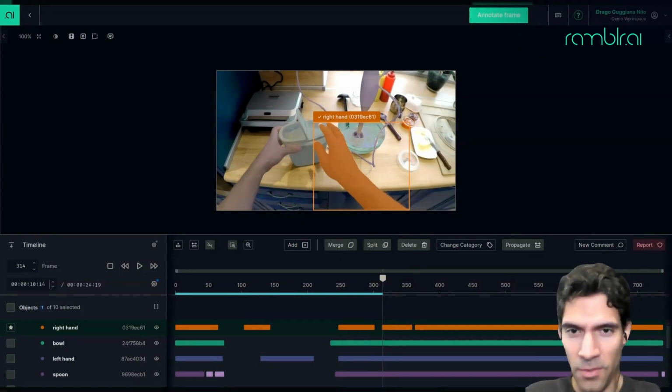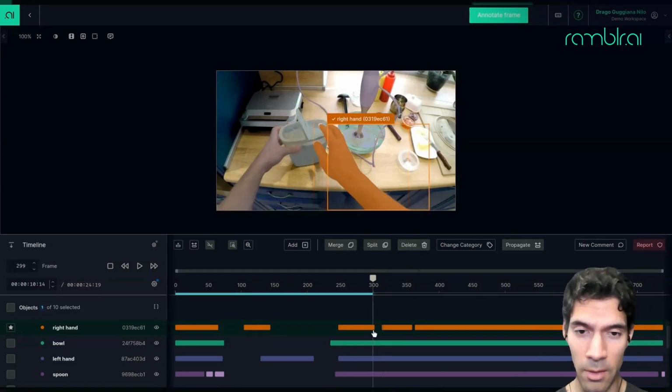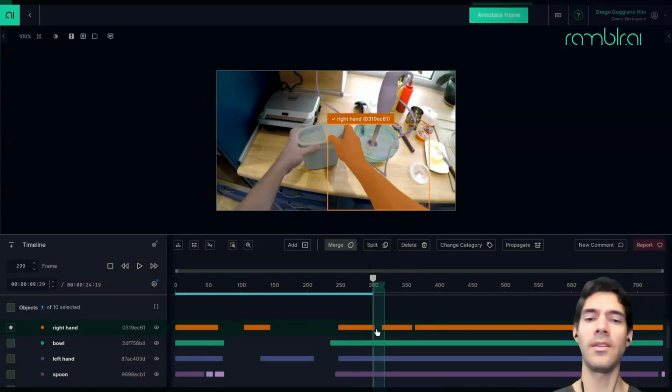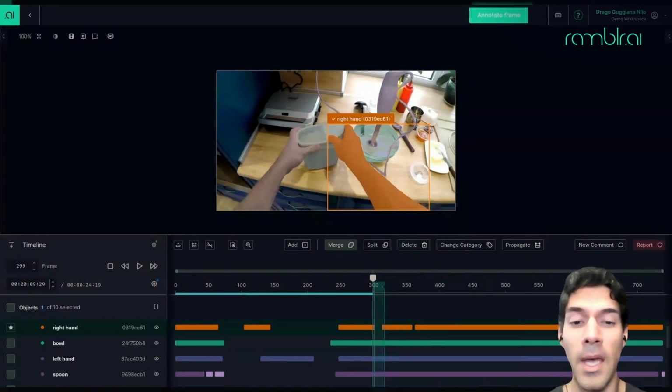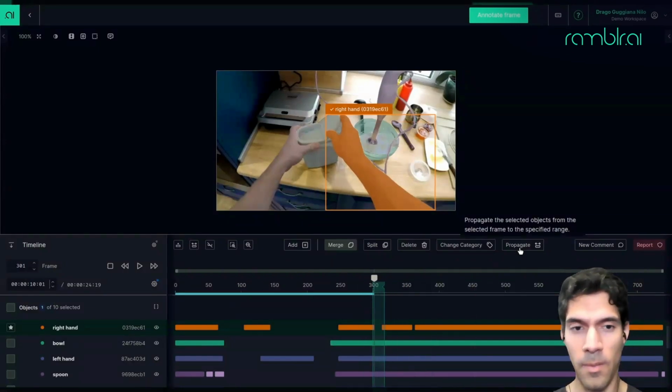Now, the feature I'm going to show now is one of the most powerful features in R.Pro. Again, it's something that we normally do in our automated pipeline, but that you can also do manually for these kinds of modifications, and it is propagating masks. So we know the hand is in this frame range, except now we deleted it. The system has no idea about those masks, but we can tell it, I want you to propagate the mask that's over here across this frame range where you haven't seen it. And we can do exactly that. We can go and propagate.